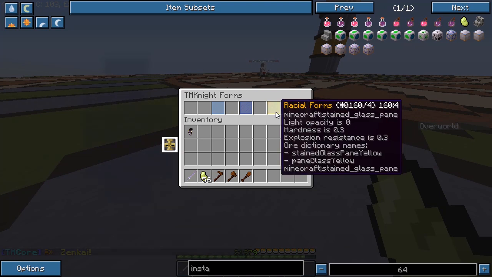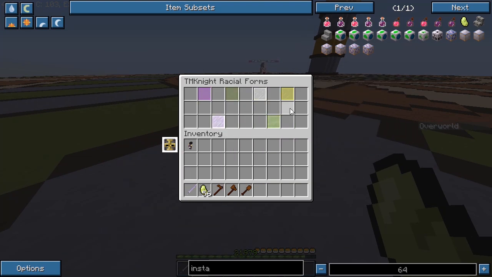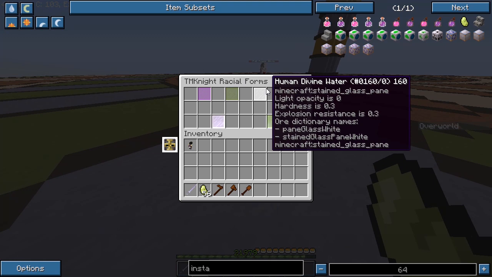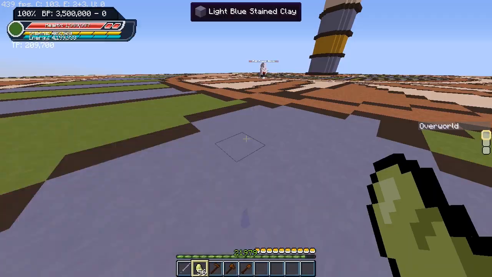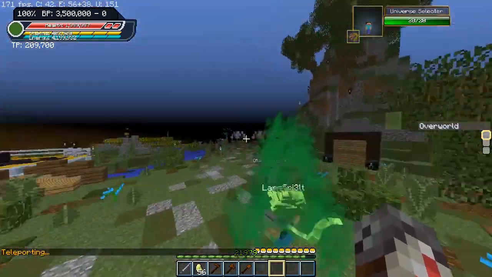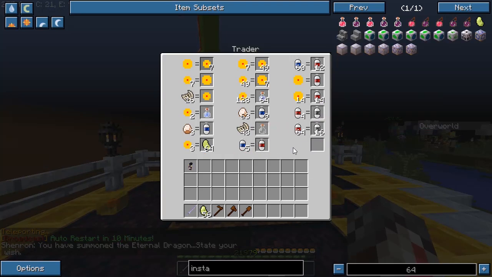Now what else? Racial forms. Namekian Demon will regen you very well. Human Divine Water. You would need a spawn. With Human Divine Water, you need to buy this from a Shenron. Basically, hold on, give me a minute.